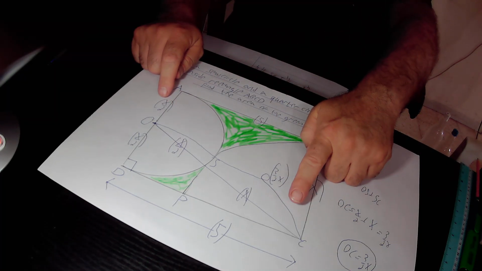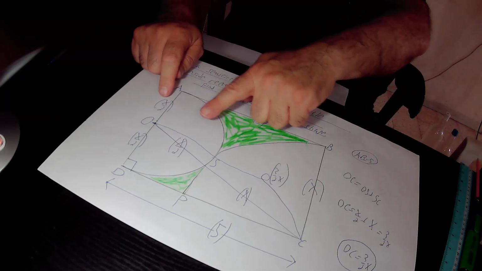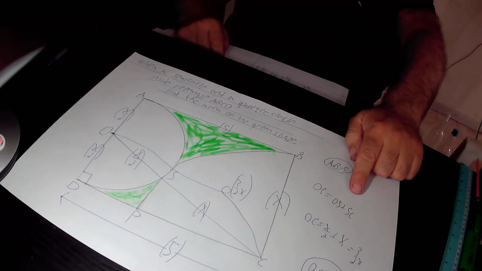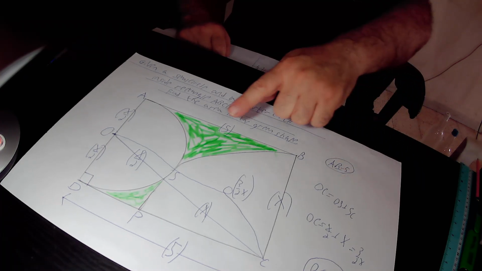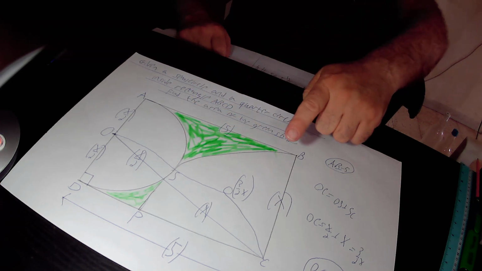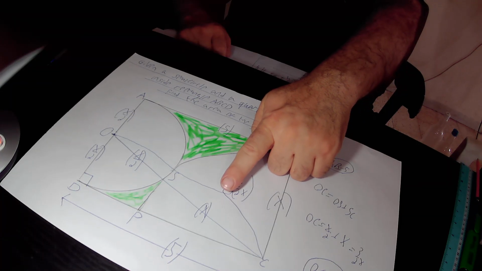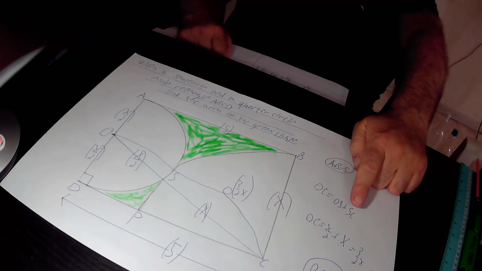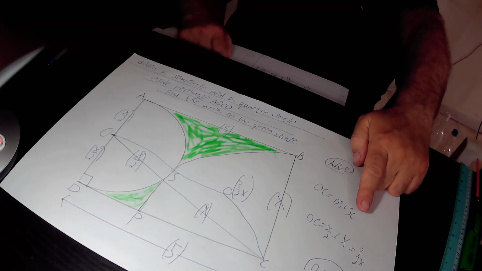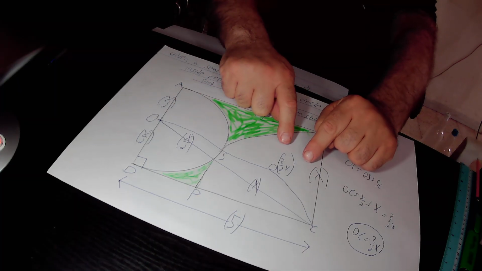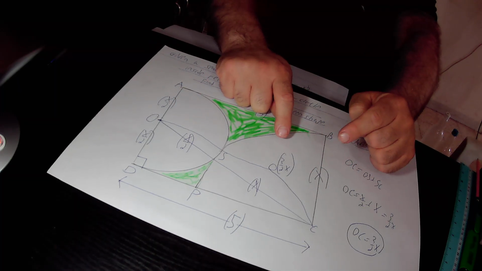If OSC is one straight line, it means that OC must be equal to OS plus SC. So OC equals OS, which is the radius of this semicircle, that is x over 2, plus SC, which is the radius of this quarter circle, that is x. So in total, we found out that OC equals x over 2 plus x, that is 1.5x or 3 over 2 x. So OC equals 3 over 2 times x units in its length.